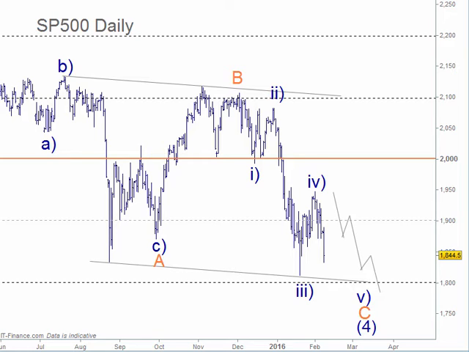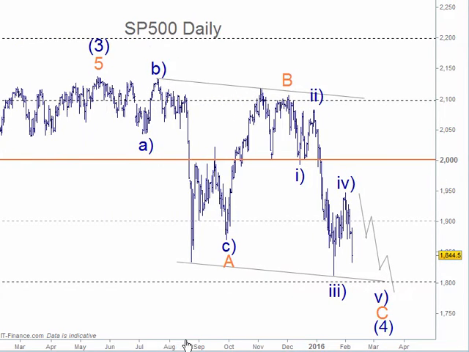On the daily chart here, everything's going according to plan, and we're looking at the end of this whole structure, from wave 3 all the way down to wave 4. Within that, we've been looking at this as an A wave and a B wave, and then 5 waves down for the C wave. We've been tracking down 1, 2, 3, 4 and 5 here, and we'll look at this on a 2-hour chart and a 15-minute chart in a moment.